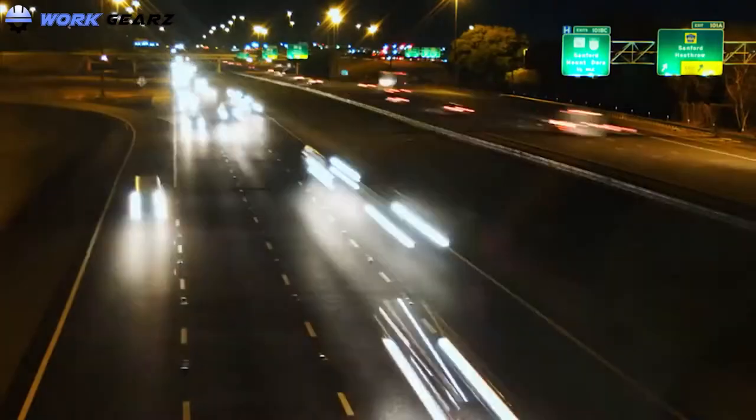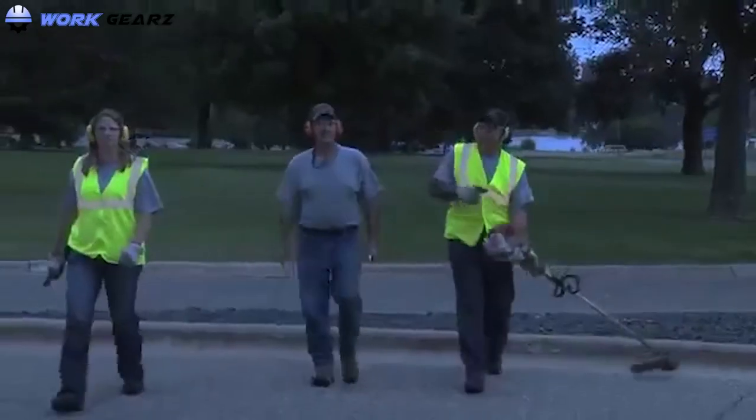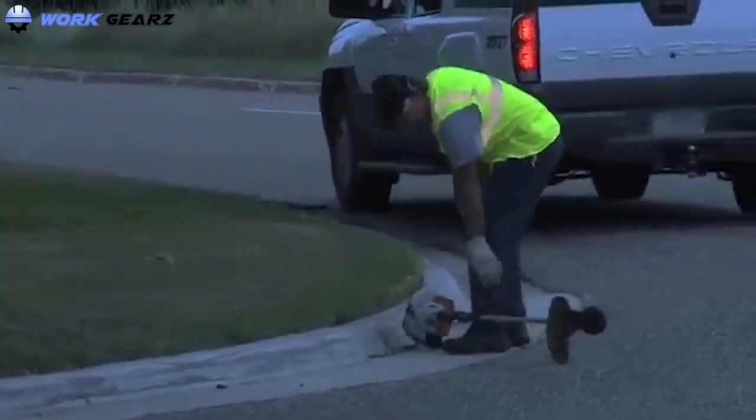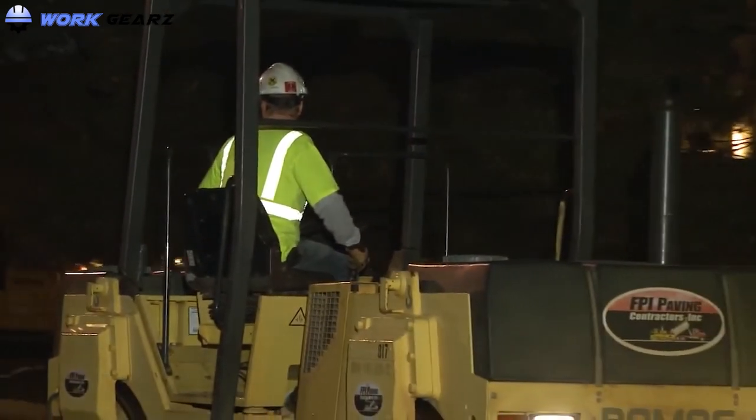Does your job involve working in a place that makes you close to dangerous and fast-moving traffic? Then you may want to get a hold of the best high visibility jacket in the market today, as this has a major contribution to your overall safety. You need this type of safety jacket so people can see you even from a distance.